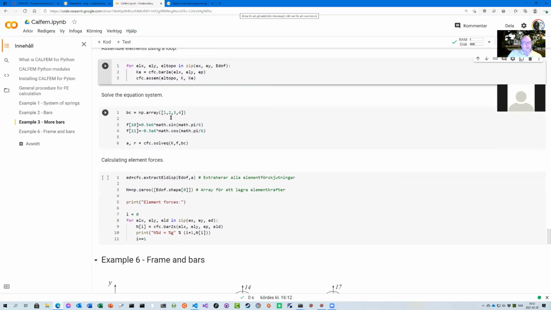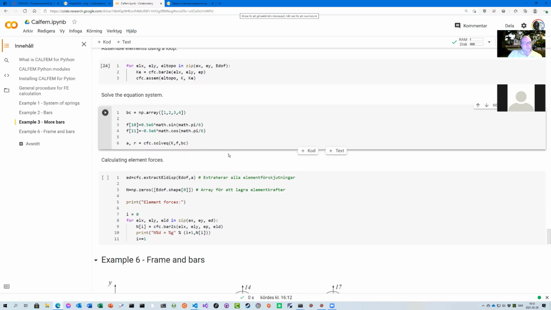We have degrees 0 prescribed displacement here at 1, 2, 3, and 4. At 11, 12, we have our force acting here. So we just do the sine functions here and calculate components here and add them to F, degrees of freedom 11 and 12. And then we solve the equation system like this.